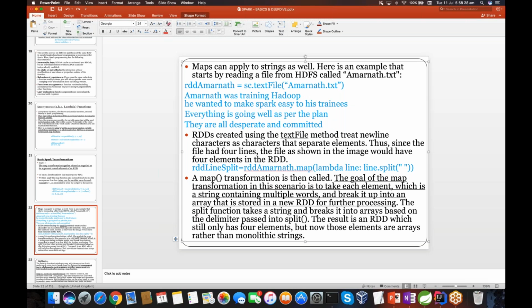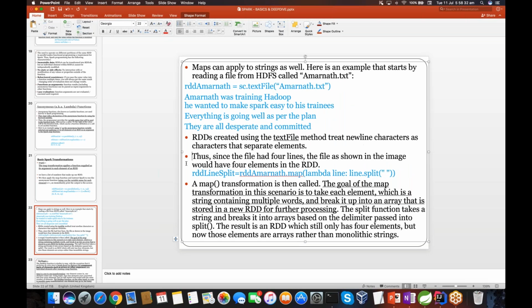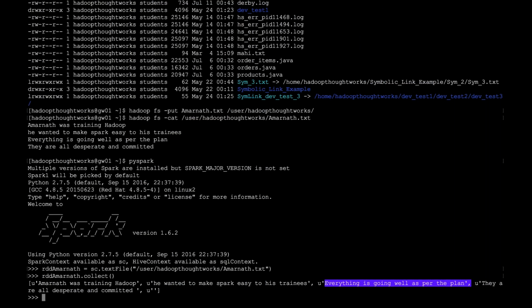Because of this, since this file had 4 lines, the file shown in the image would have 4 elements in the RDD. If you see here, it has 4 elements: 1 element, 2 element, 3 element, and 4 element.